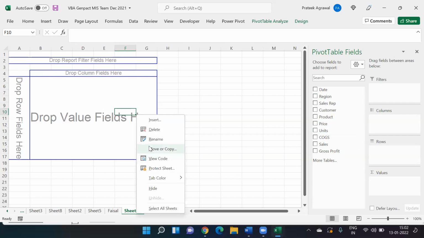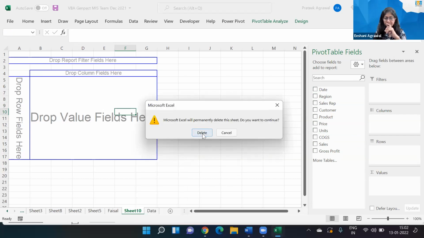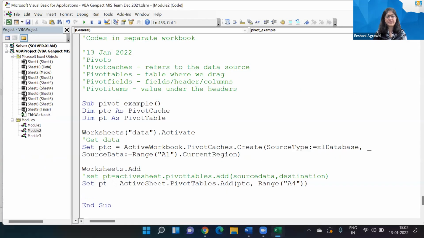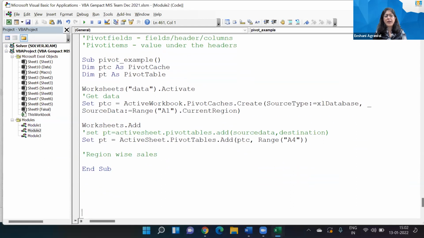All right. Now the next step is to drag and drop. Let's create a quick question. Let's say I want to find region-wise sales. So what will I drop where? First, in which object are we going to drop?